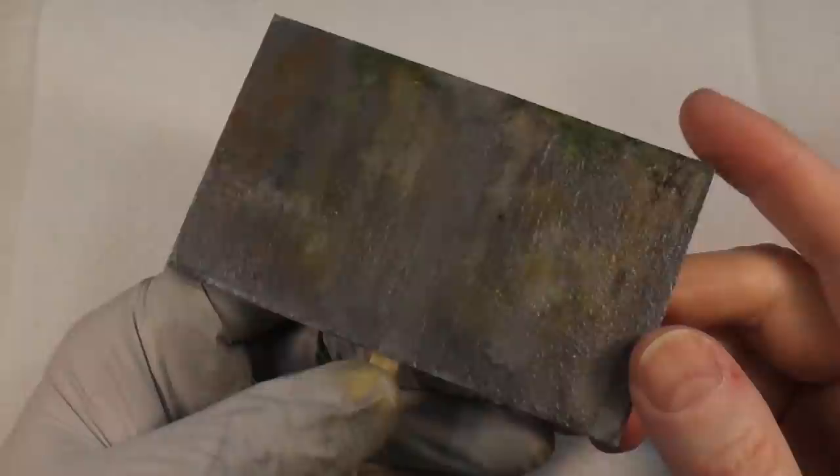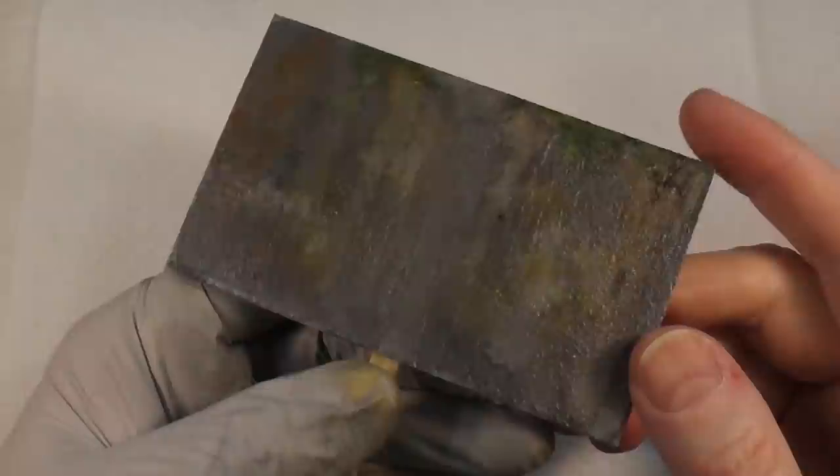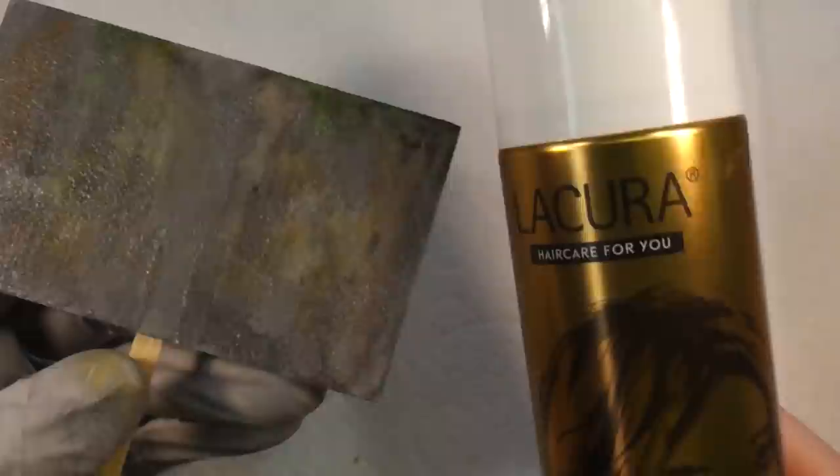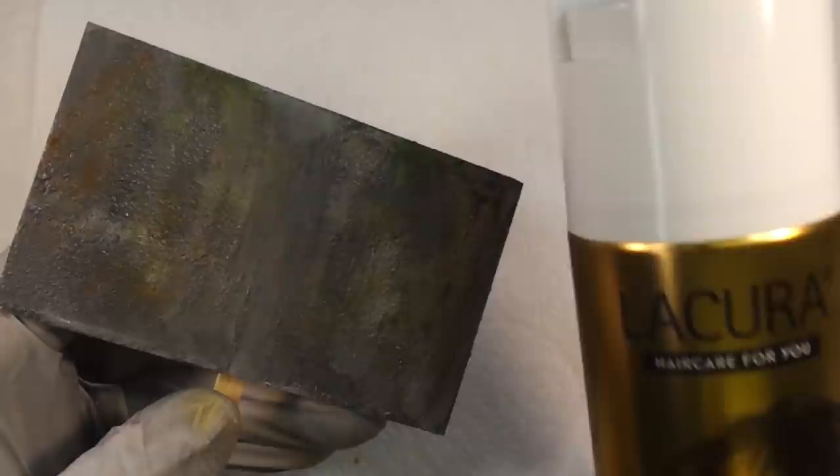Here it is with a coat of gloss varnish on it. What I'm going to try now — and I really don't know if this is going to work — is to chip this with some hairspray. This is liqueur from Aldi. I'm going to give it a good heavy spritz of this, let it dry for a minute, then put some paint on it. I've also got some white Humbrol acrylic spray can, which will be quicker than using an airbrush.